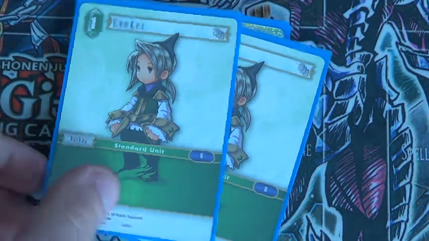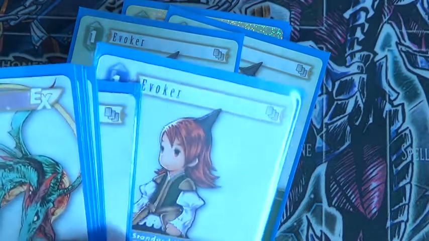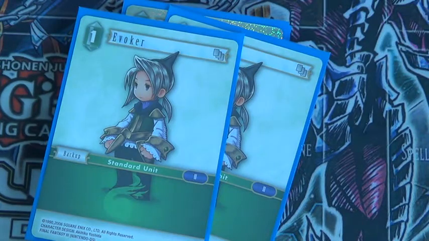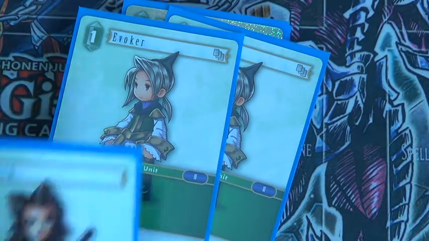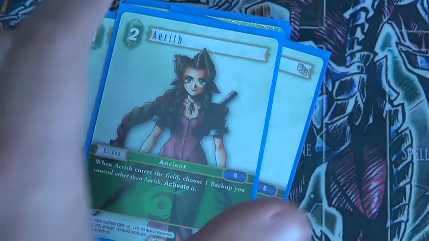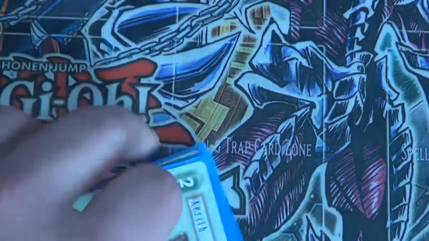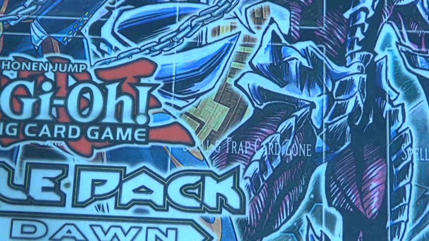2 Evoker, again, just generic mana. I mean, it was basically the same for water, so, yeah. And then 1 Aerith. Also is really quite good. So when Aerith enters the field, choose 1 backup you control other than this card, and then activate it. So yeah.